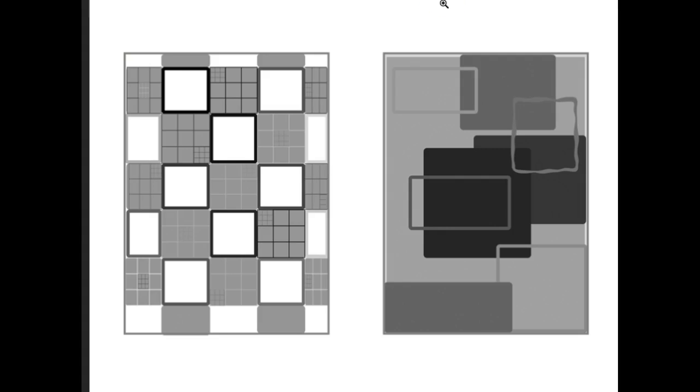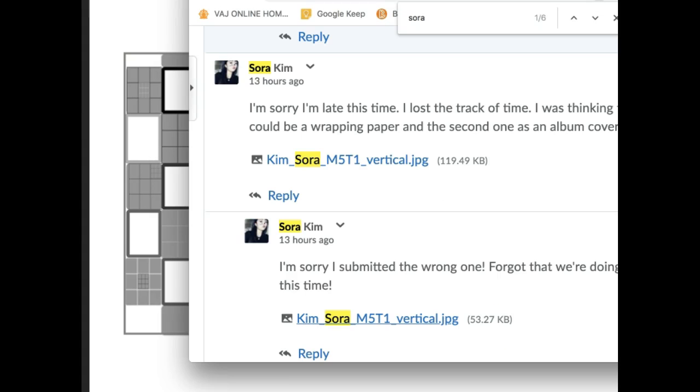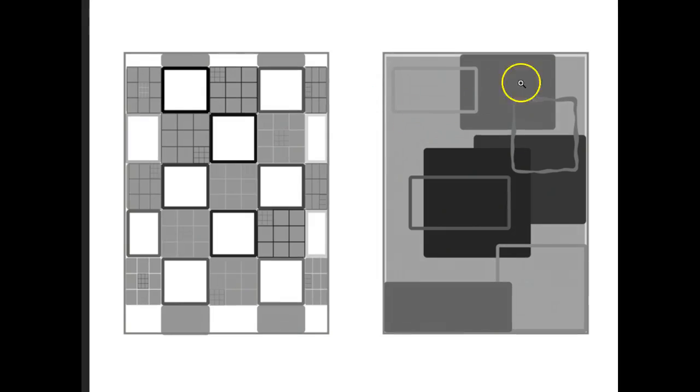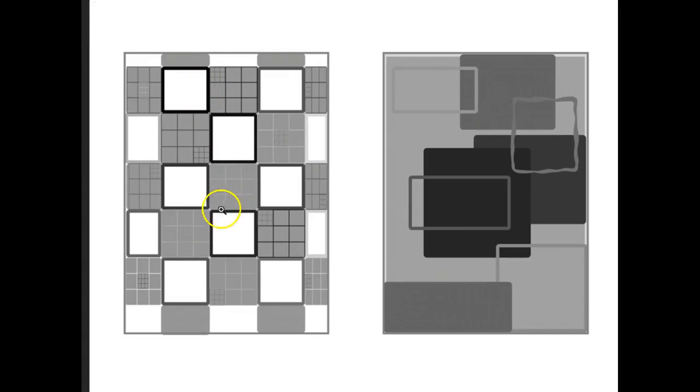Okay, so it looks like you have a wallpaper pattern here, and I think what you said here was an album cover. I could also see this as some type of textile or other kind of pattern as well. So I'm leaning a little bit more towards this one at this point, simply because I feel like there are more shapes here that you can work with, and you've heard me talk about this now, in terms of filling in the shapes. So I think this would be a really good choice to work with, to experiment with that.